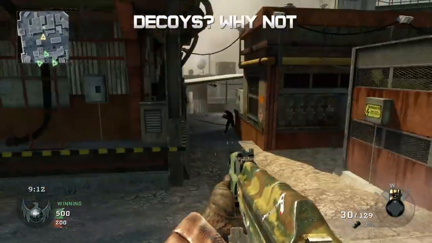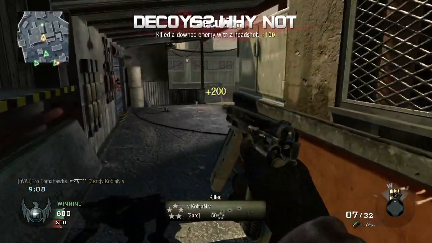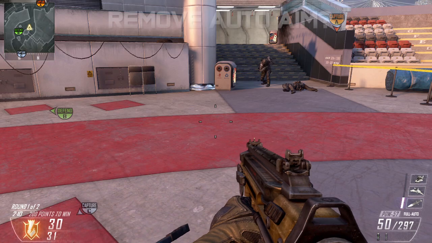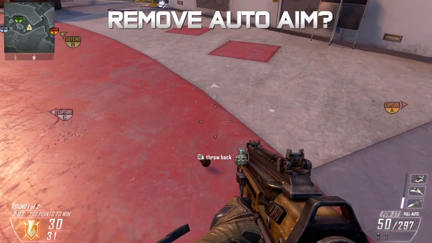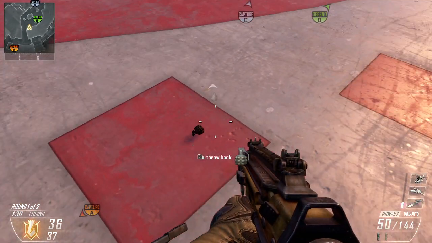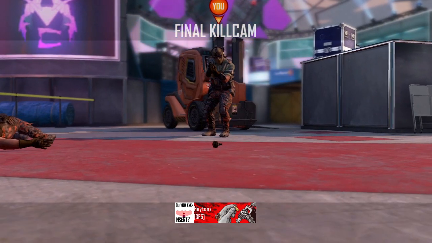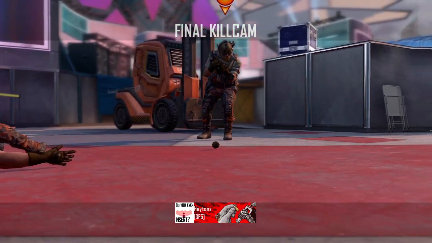I don't really see why they removed them. They weren't overpowered. If anything, they were underpowered. I think they need to just slightly modify them, make them seem a bit more realistic. I think they need to take off auto aim on the grenades, and so the frag grenade, and make them slightly stronger for compensation. If you don't know what auto aim is, it's when you throw a grenade and it rolls towards your enemy. They all do that, and I think they've done that since COD 4.